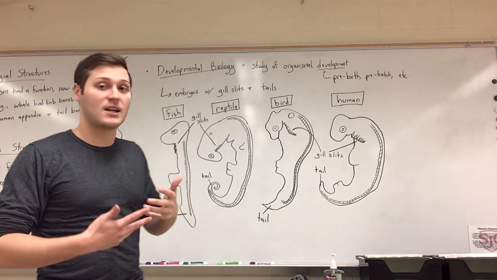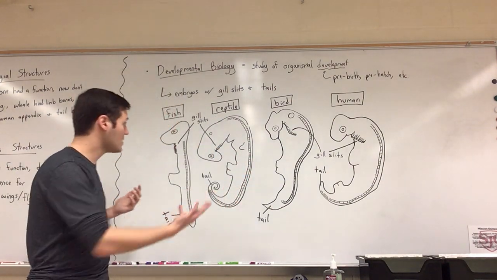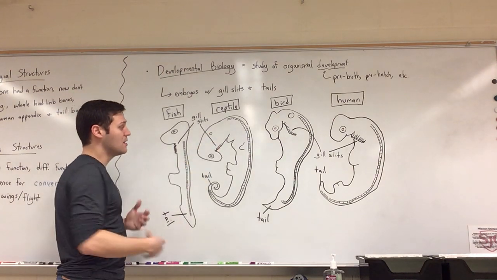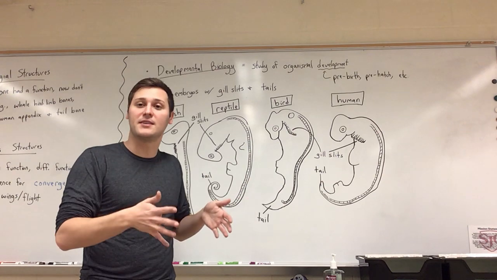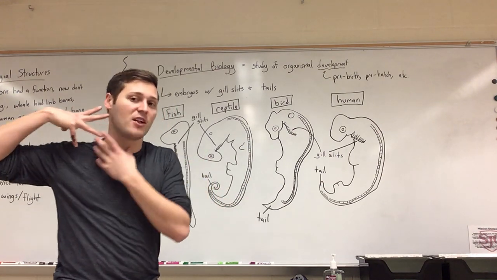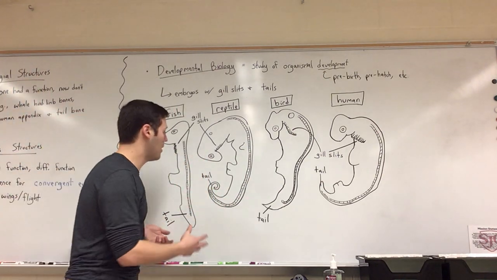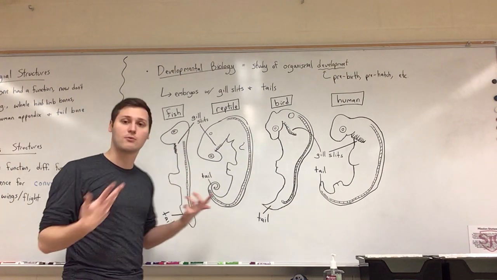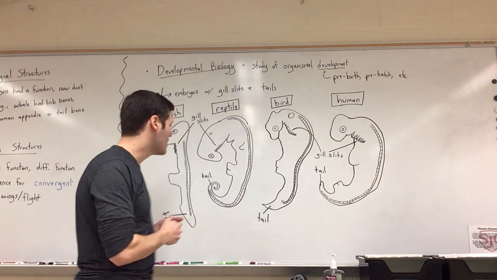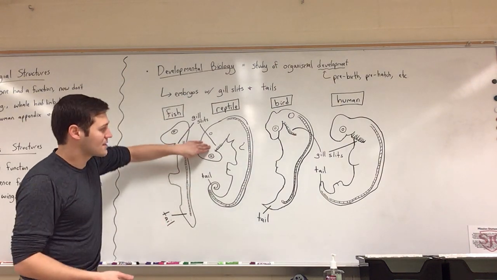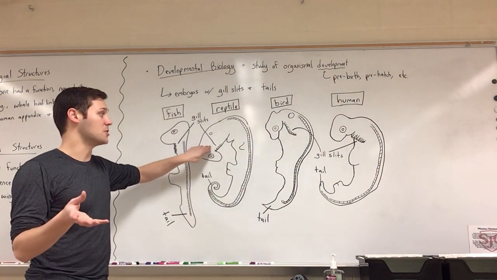They oftentimes don't breathe underwater. However, that being said, reptiles still develop with gill slits early in development, and then those gill slits end up developing into something else. It still develops a tail, and many reptiles keep their tail all the way through the end of development, so that's no surprise, but this gill slit might come as a surprise to you.